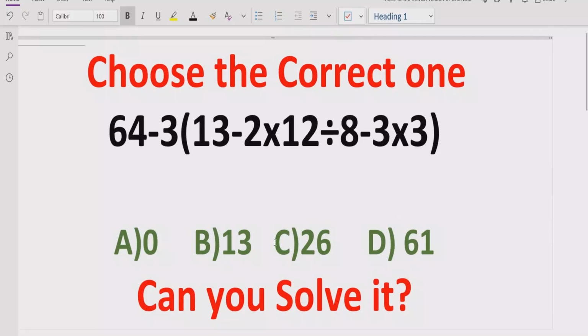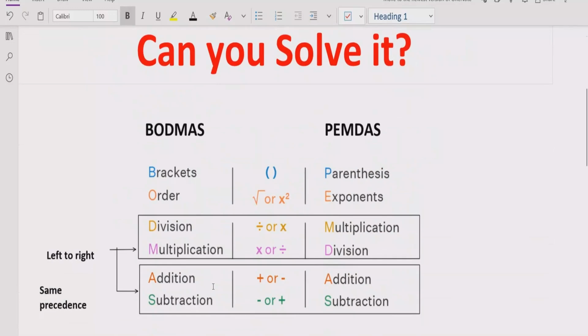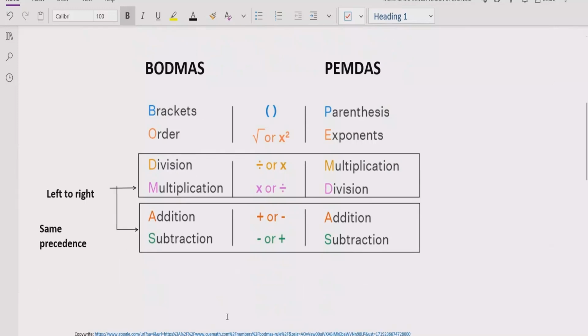Now let's talk about what are the rules which we can follow to solve the given expression. Here we will discuss two rules, BODMAS and PEMDAS rule. These rules we can apply to solve any arithmetic expression. And the rule says if your expression contains any bracket or parenthesis, you have to solve that part first in your expression. After the bracket, you have to see the power of any number. If your expression contains any number which has the power, you have to solve that part after the bracket.